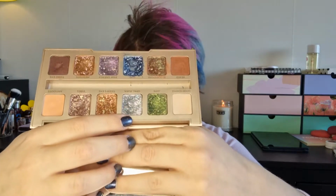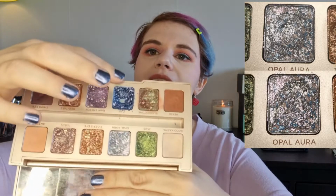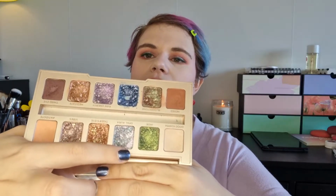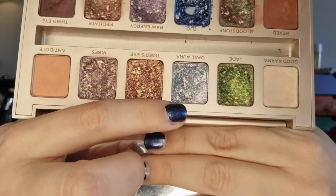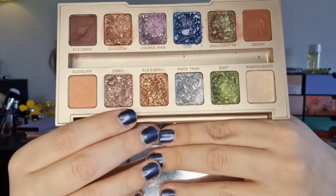The next shade, Opal Aura, I really like using in tandem with this one in the outer corner and this one in my inner third on my eyelid. This one I used 4 times, and I'm starting to see a bit of a dip and a bit of a disturbance. Jade is pretty flat so far.